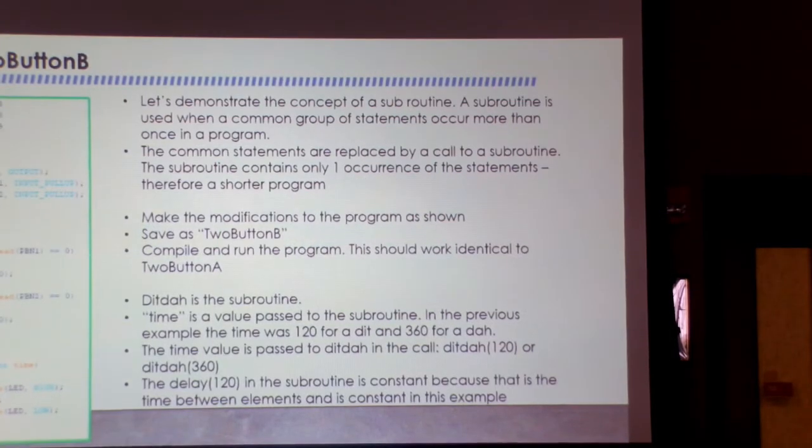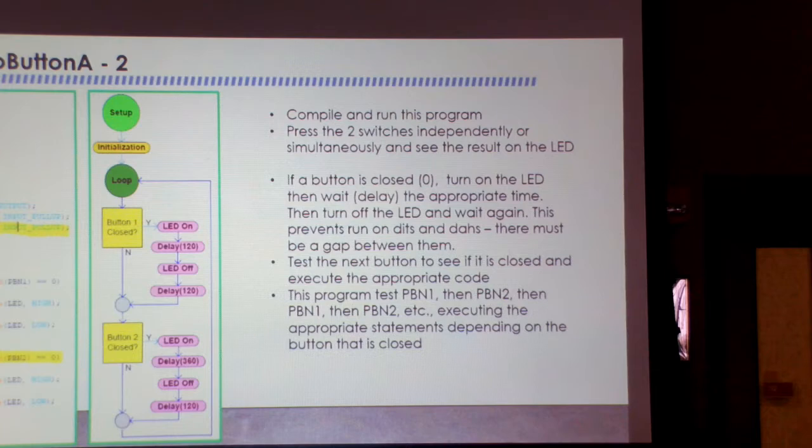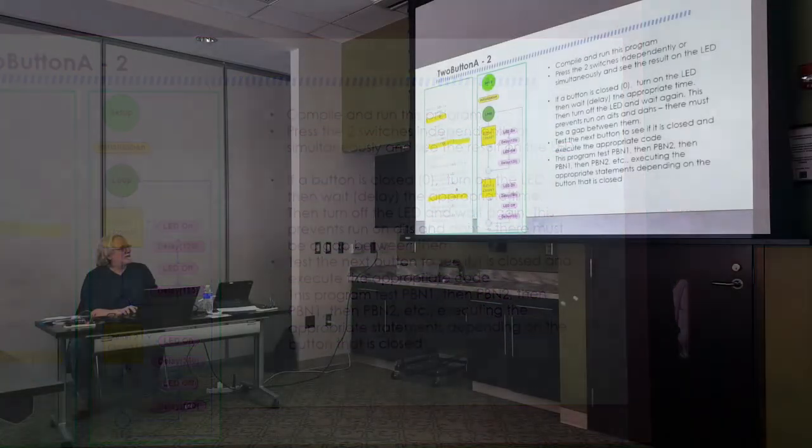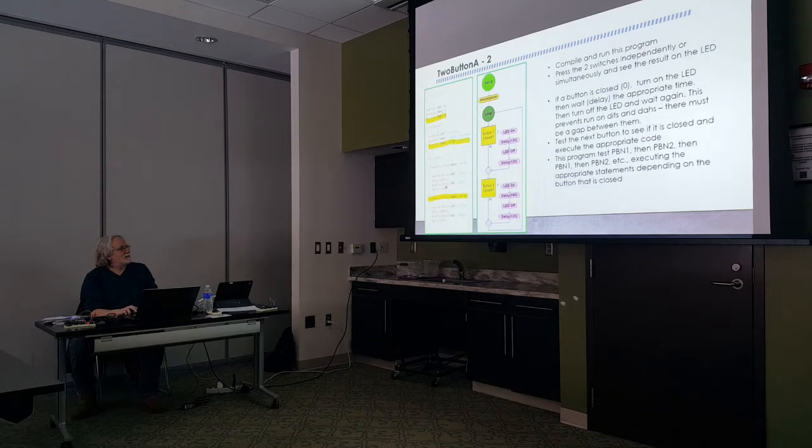So here's what Carl and Jeff were just talking about. I've got these two sets of instructions: digital write, delay, and come down here, same thing, digital write, delay. They're very similar. The only difference is this first delay, how long the LED is on for. It's on 120 milliseconds there and 360 milliseconds there.